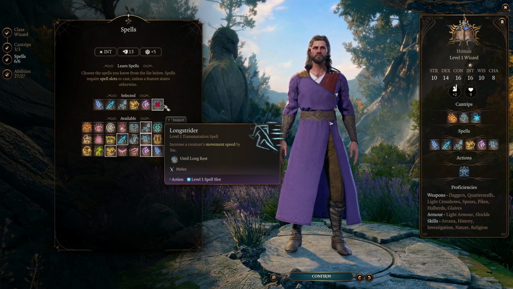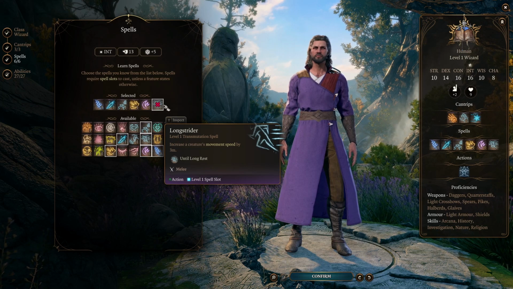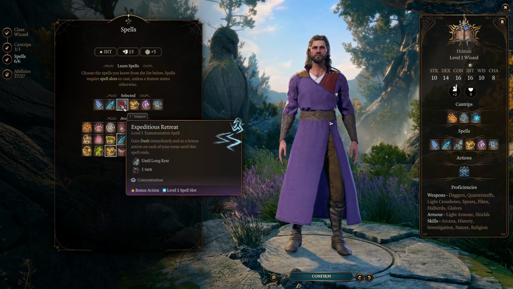This is going to increase a creature's movement speed by 3 meters until long rest, so you can cast this and it will persist until you rest again. Same with Expeditious Retreat.